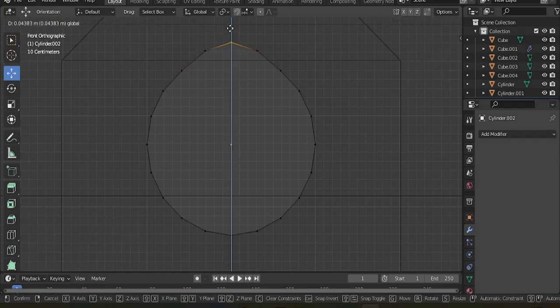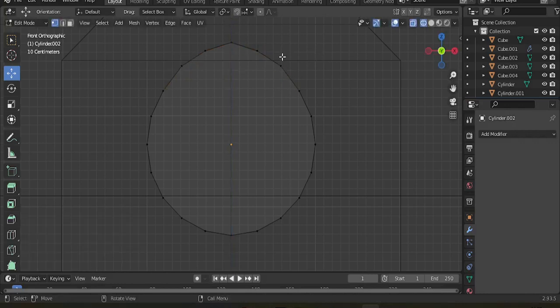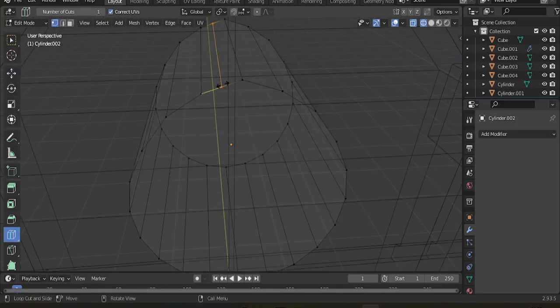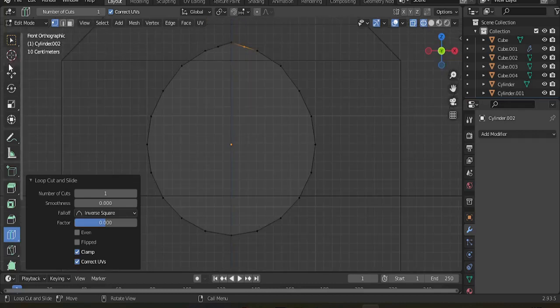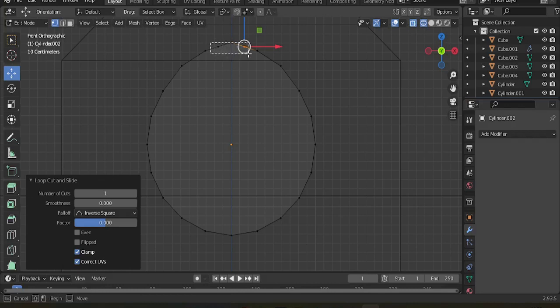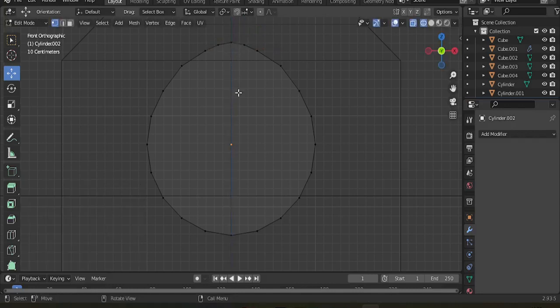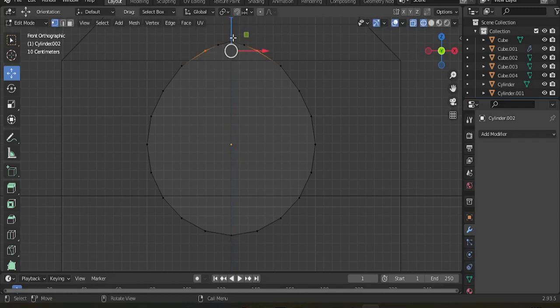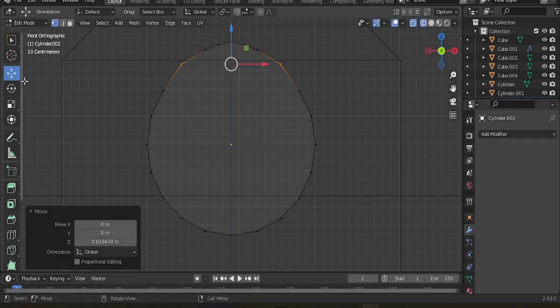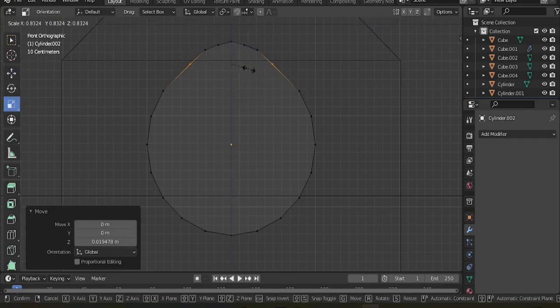So I'll just bring this up. Then it's going to need some more geometry in there. So what I'm going to do is, like so. It's just to round off that top a little bit more. And then I can bring these up. It creates a sort of sweeping look. And that needs to come in.